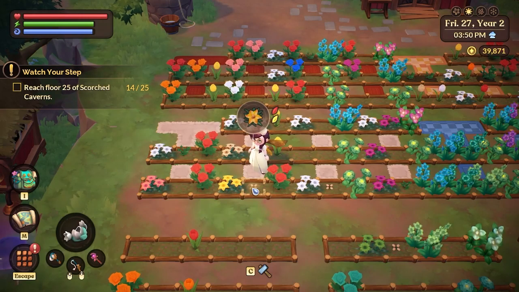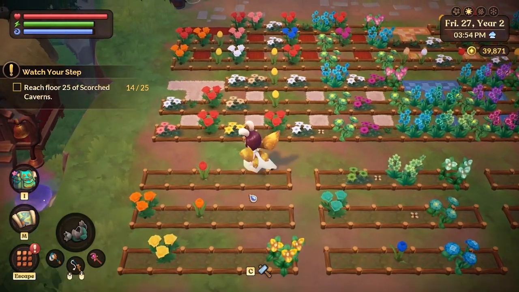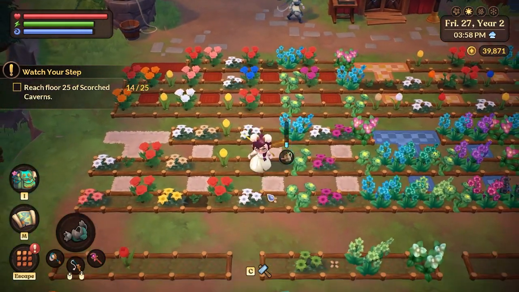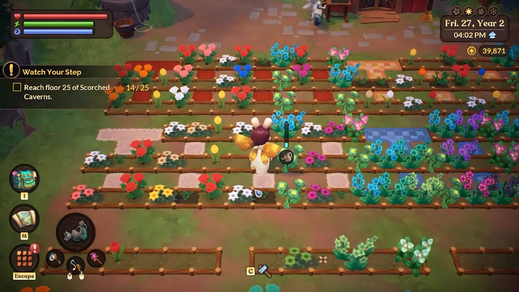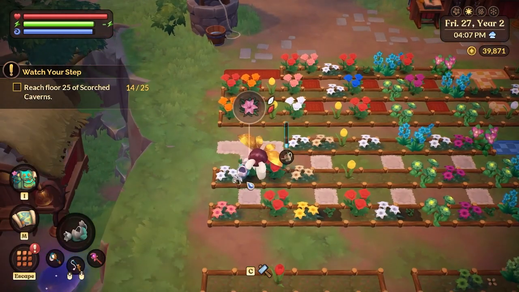Here's this one. Yay, an orange lily. So I don't have an orange lily, as you can see down here. So that's perfect. I'm gonna water that. I'm very happy. What about this one? Yay, a green lily. Oh, I already had a green lily. Still, that's making me happy that at least something is growing here. And then we get to water that.